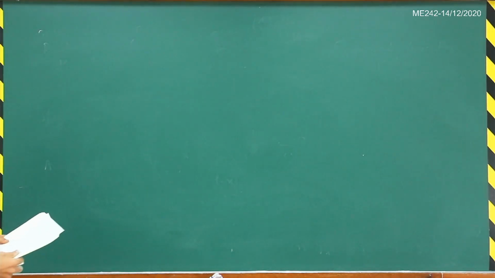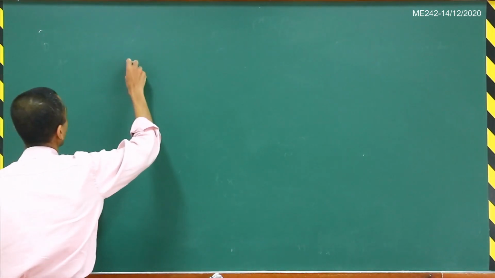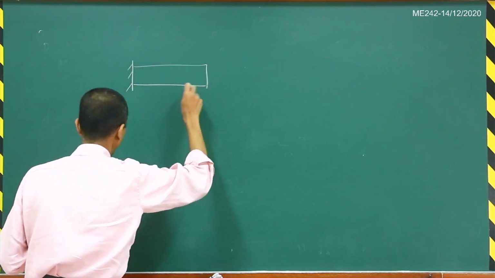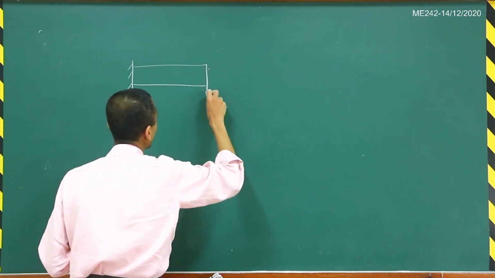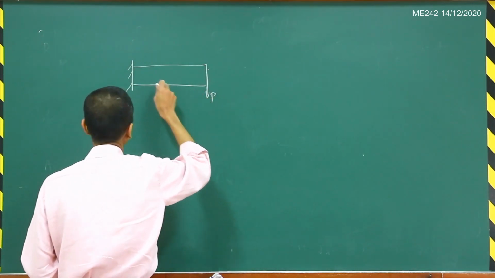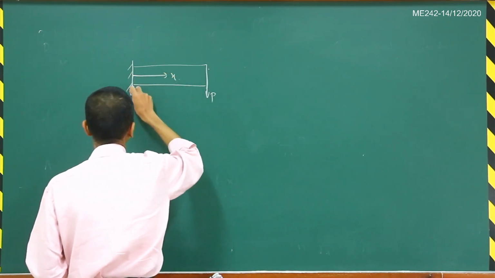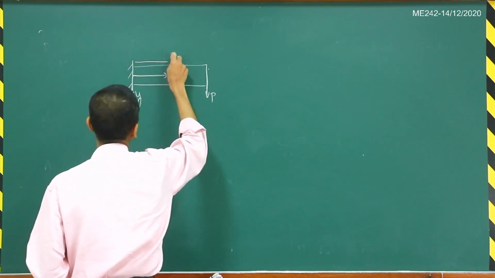Let us look at another example illustrating this Airy stress function approach. So now let us take a cantilever beam. This is something which you have seen in your strength of materials courses. There is a load P that is acting in this particular direction here. This is the x-axis, this is the y-axis here, and the length of this cantilever is L.